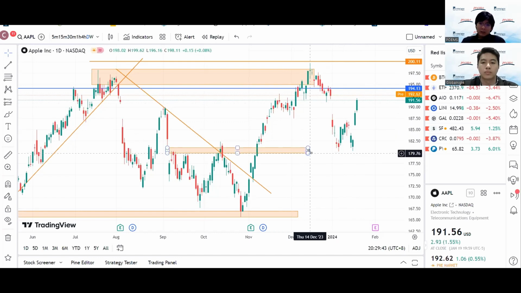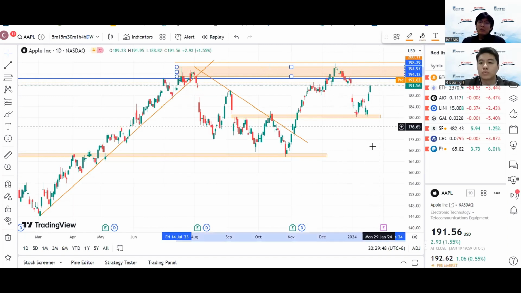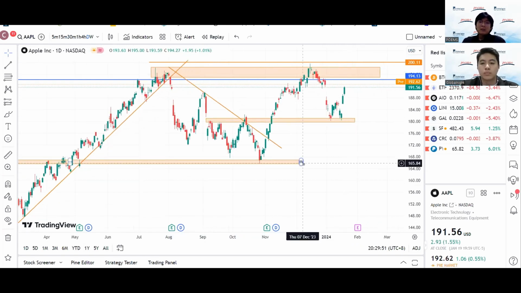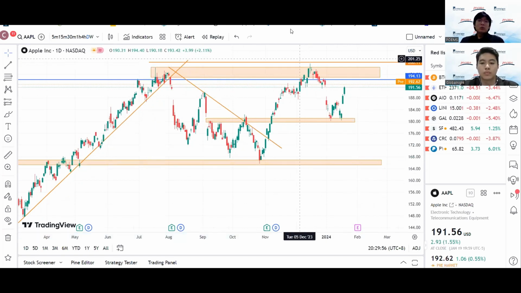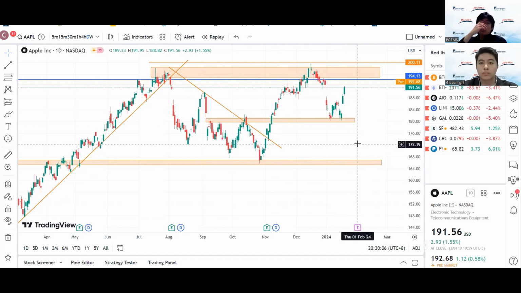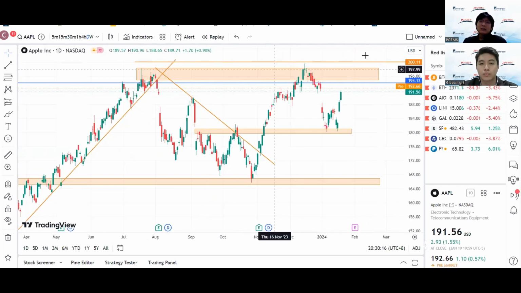Apple is basically range bound. In previous webinars, Apple has been stuck in this range from 165 to 200. Of course, in recent days it tapped into 200 with rejection to 180, which got rejected from the previous range, but technically Apple is still range bound. Generally, your take profit depends on where you entered, but price should be stuck at this 200 range again until it can start breaking 200.